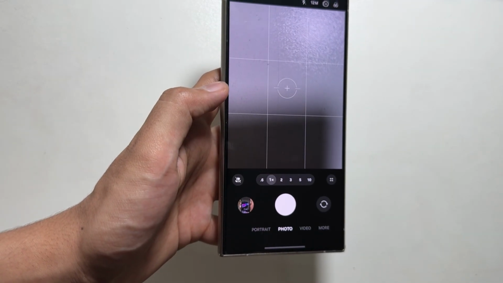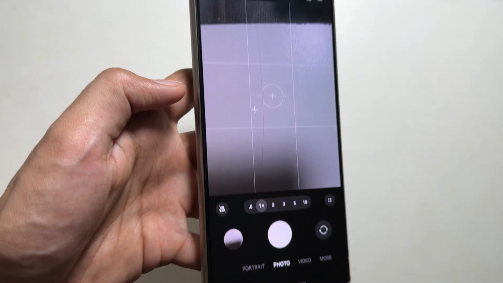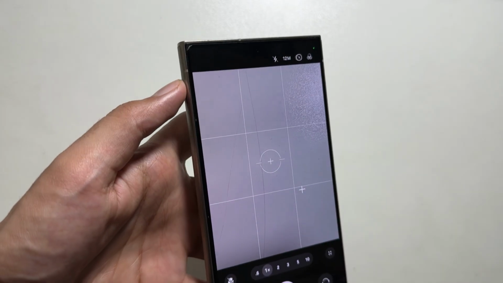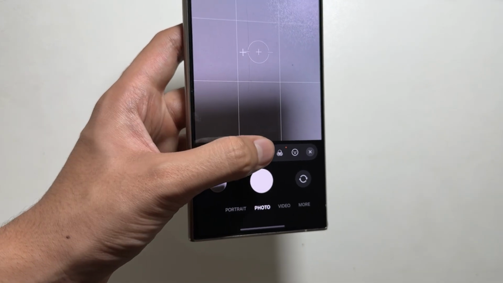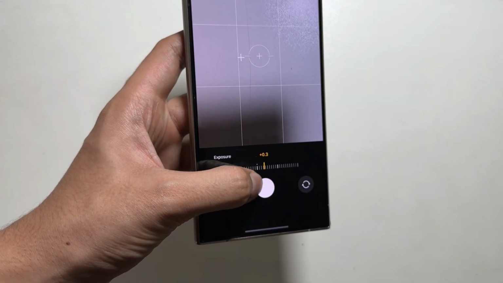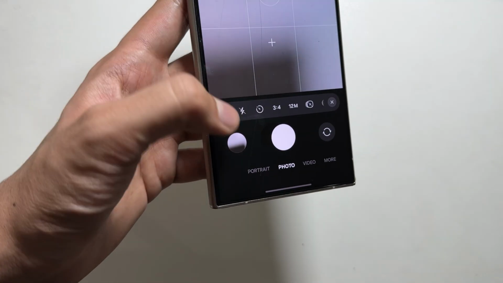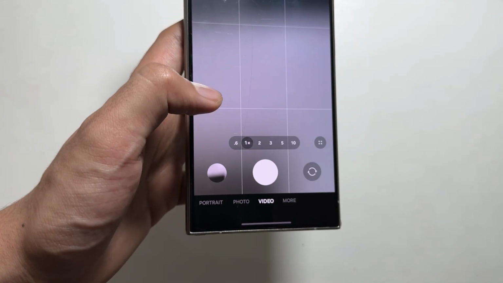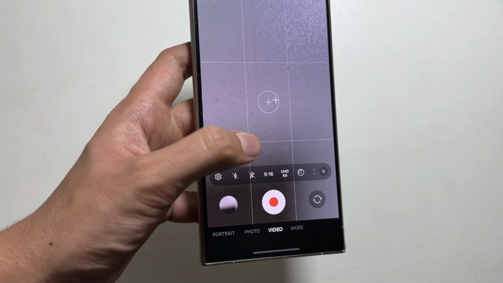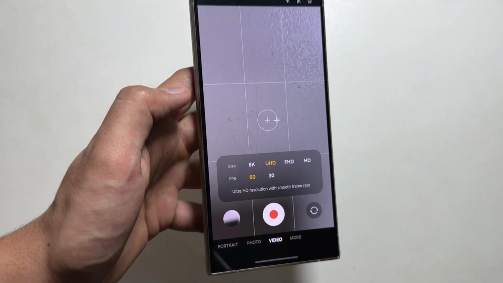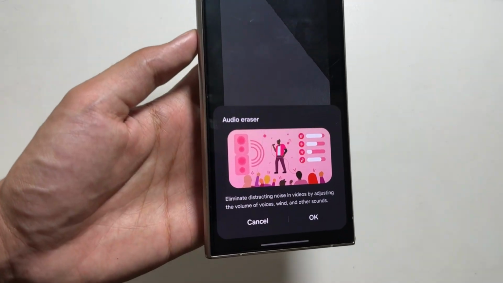And next up, we have a new camera UI. As you can see, the camera is a lot cleaner than before now. The settings have been moved downward over here, and from the above they have all cleared settings. There are some new settings available by tapping on this icon. Also now you can adjust the exposure of the video or photo directly from here. And all the other modes like portrait, video are available over here in the bottom. I really like this new option of the settings. It is quite handy as all the necessary settings are available over here. Also they are easy to access and the camera app looks a lot cleaner now.